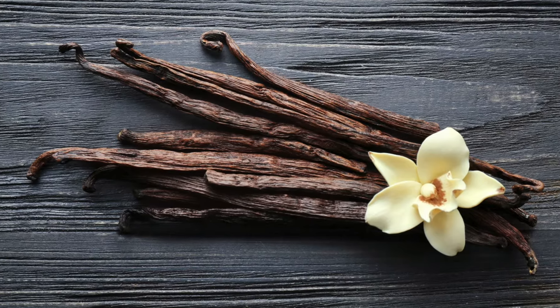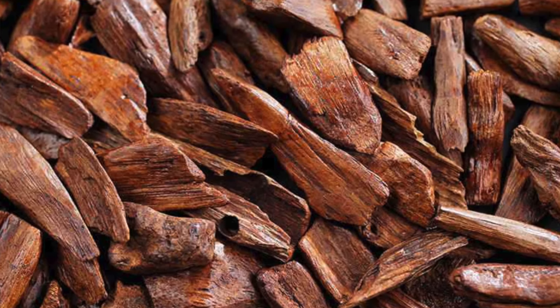The oud is mostly going to be in the base, and they pretty much doubled up on the oud to let you know it's there. Once you make your way into the base, it starts to become very sweet and gourmand from that chocolatey praline note — creamy, a little bit tonic, giving off a chocolate vibe — along with that spicy creamy vanilla. The oud in this one doesn't come across barnyardy or funky; it's like a synthetic oud that's woody and a little earthy.